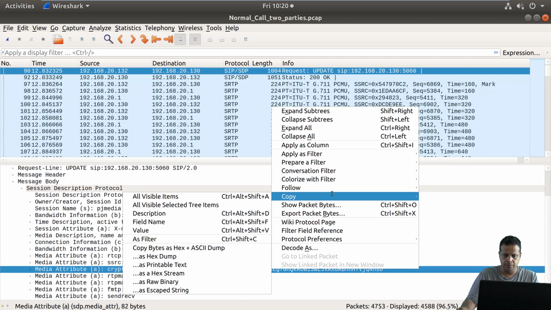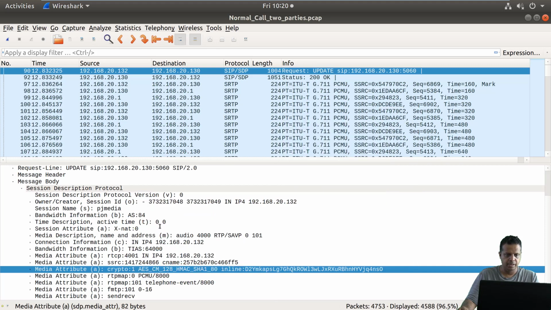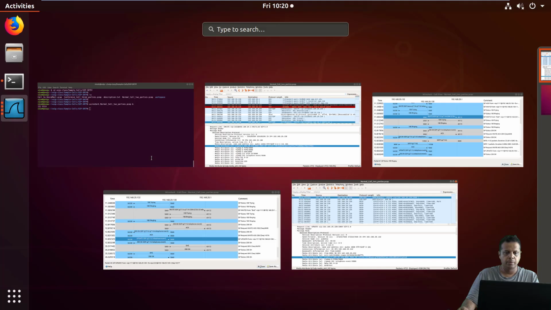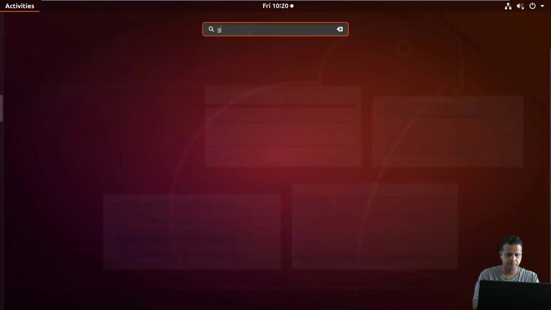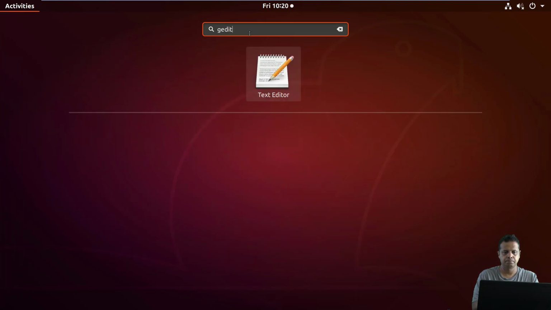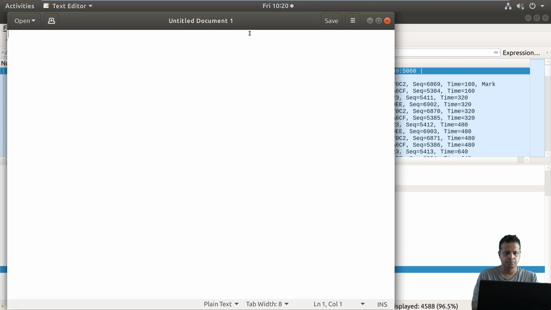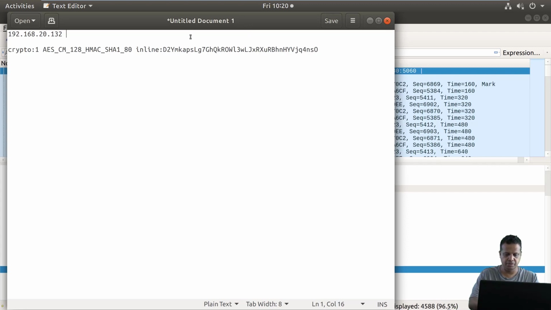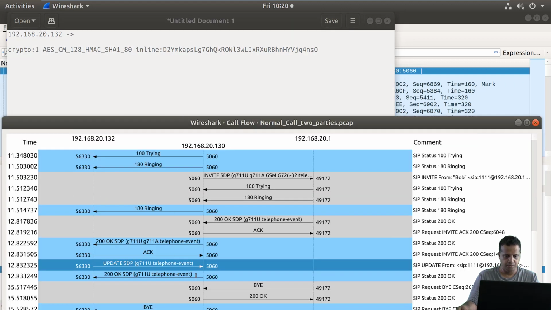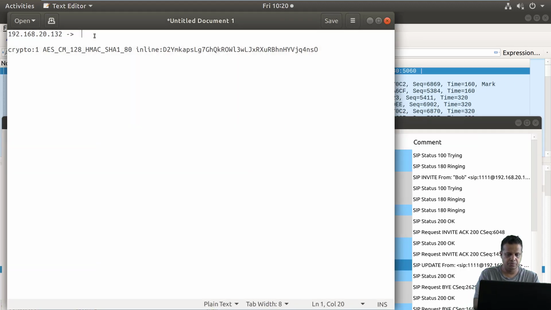I'm going to copy the value out. And this is 20.132. I'm going to open up gedit and say 192.168.20.132. Here it is. And this is actually being sent to, let's pick up the direction, 20.130. So 192.168.20.130.